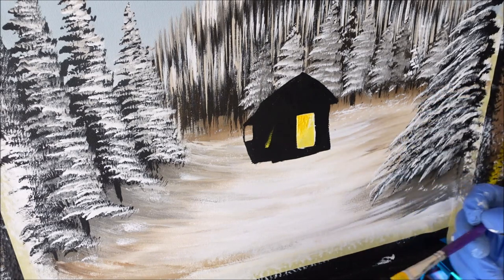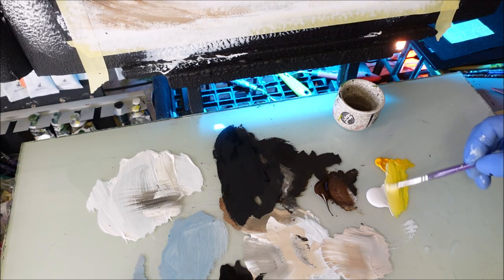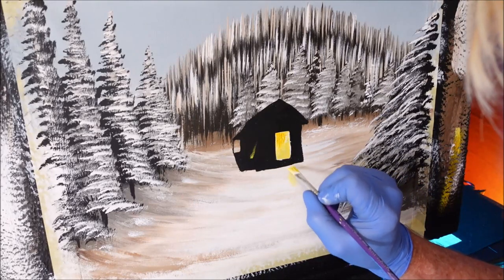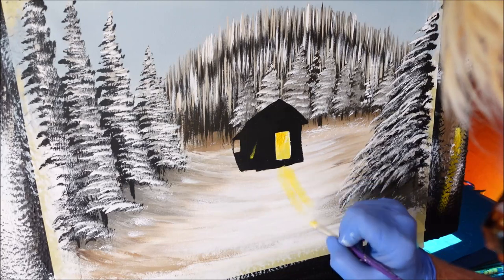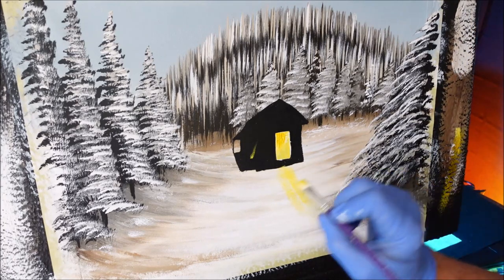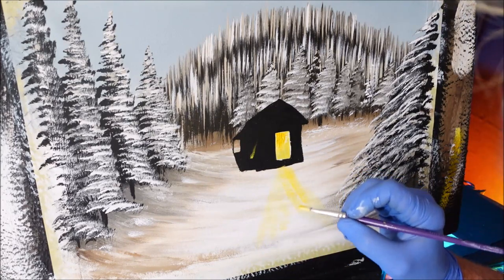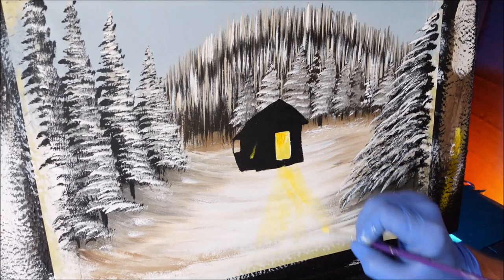There we go, simple. Now grab that colour, a bit of that, not too much, a bit of white with it. Try and get the two mixed up like that. And then probably from the window, on the ground, let's say we can get some kind of vibe of something like this coming away from the fan and right out into the distance. There we go. And we've probably got some more here, pulling out here. Because we're going to have some bushes in front of this to sit this back to make it look a bit more, oh yeah, I like that sort of vibe about it, you know. There we go. Now we'll finish the cabin off.